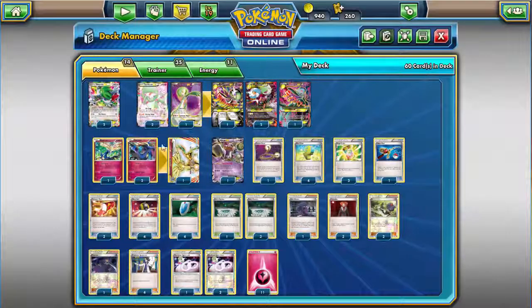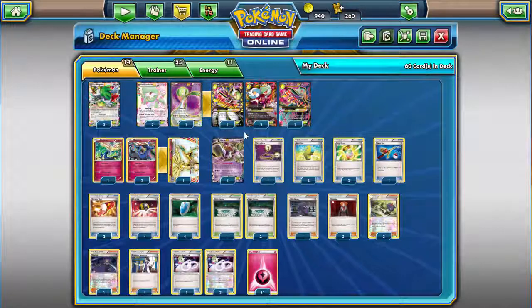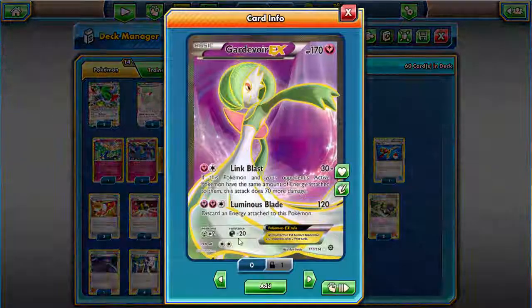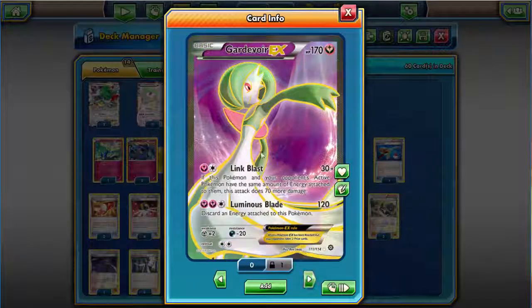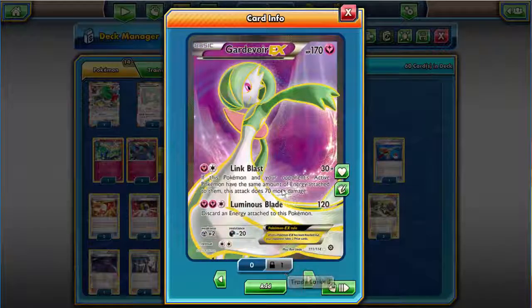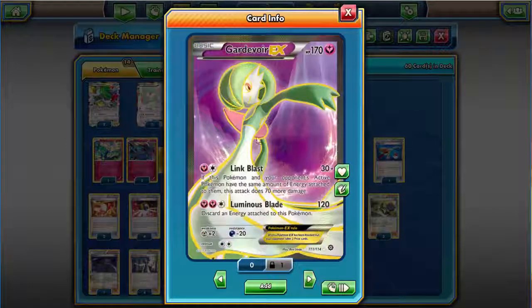So let's talk about the deck a bit. You have your standard 2 Shaymin EX, 1 Hoopa to find all your EXs and 1 Shaymin to draw. That's self-explanatory. So here, I have a 2-1 split of Gardevoir EXs. Now, a 2-1 split doesn't really matter. Honestly, I only did this because this is what I got.